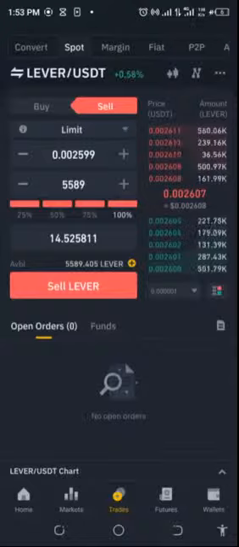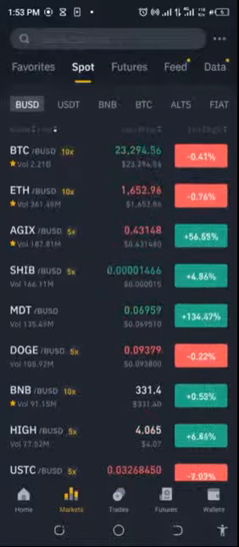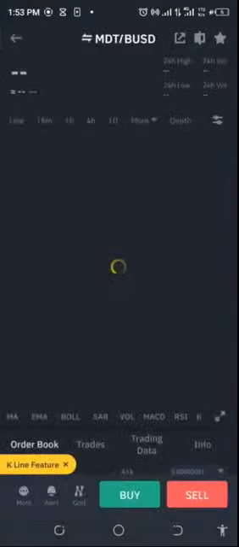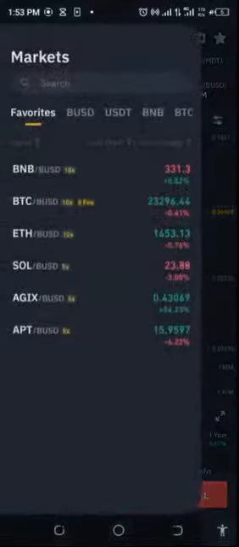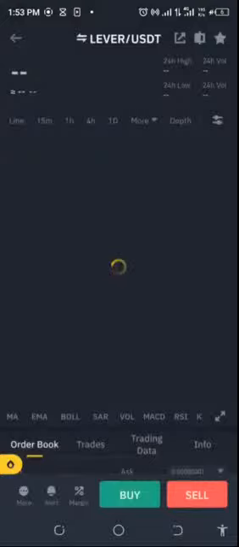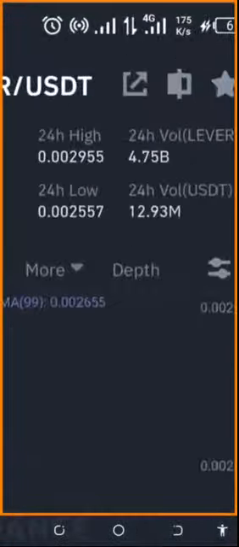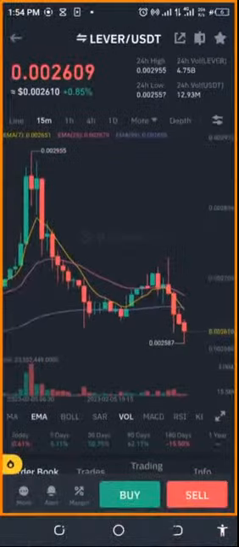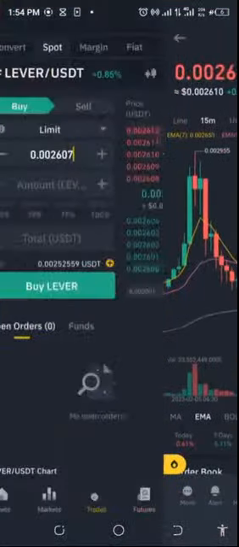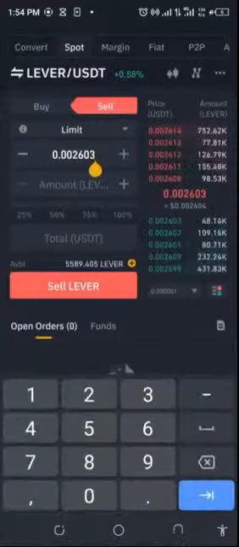Don't forget, let's go back to the all-time high, and then choose something slightly lower than that. So let's just click on this and go back to the all-time high. Okay, the all-time high of lever USDT. Okay, so I'm just going to click on that. We have 2955. So I'm going to go and do 2655. All right, let's do 2655. Okay, so I'm going to take that to 2655.